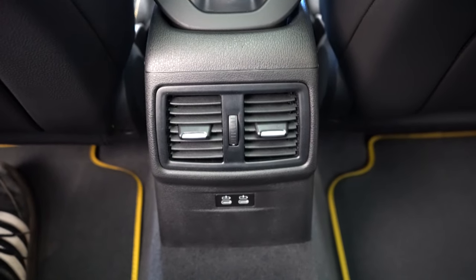The key features M Sport colors on one side, with lock, unlock, and a tailgate button — the lock button is the BMW logo in the middle. It's all keyless entry with a push-button start located near the driver's right knee. Once started, the speedometer is on the left, tachometer on the right, with a small digital display in the center showing outside temperature, remaining range, trip A and B data, and other standard information.